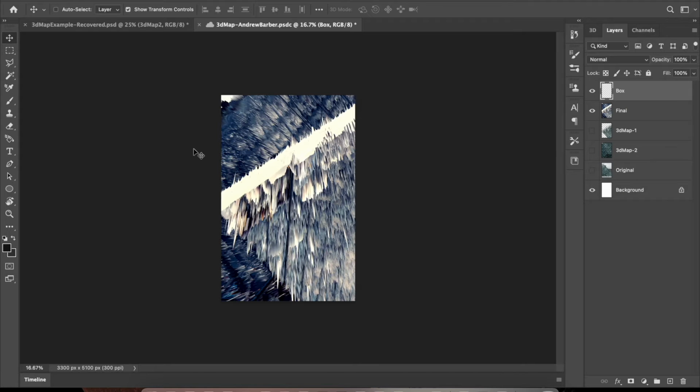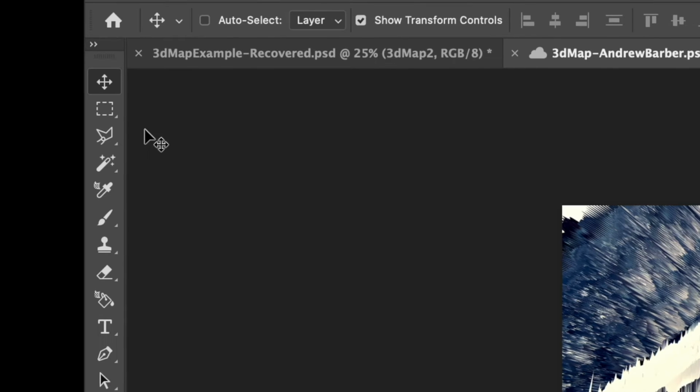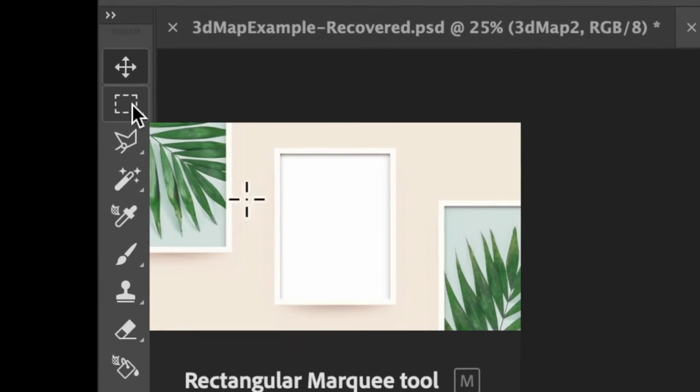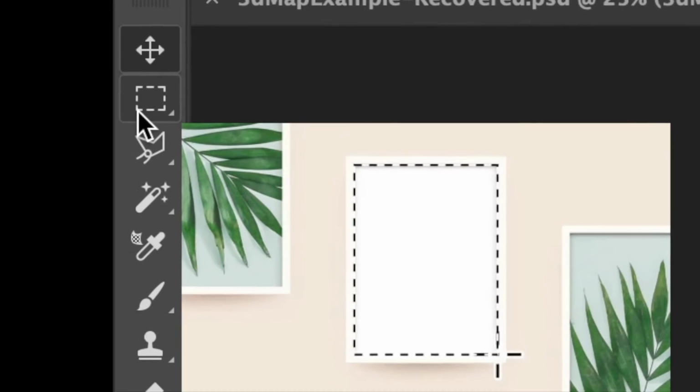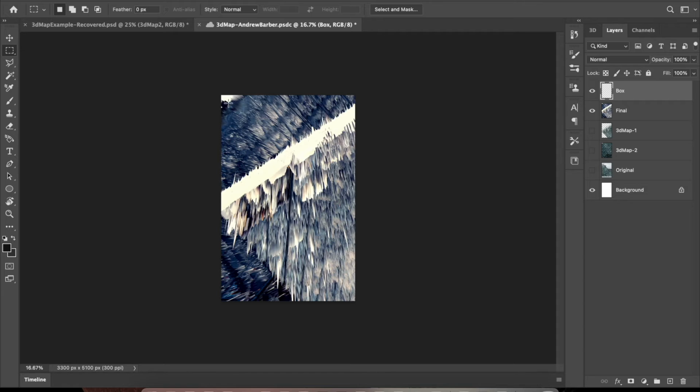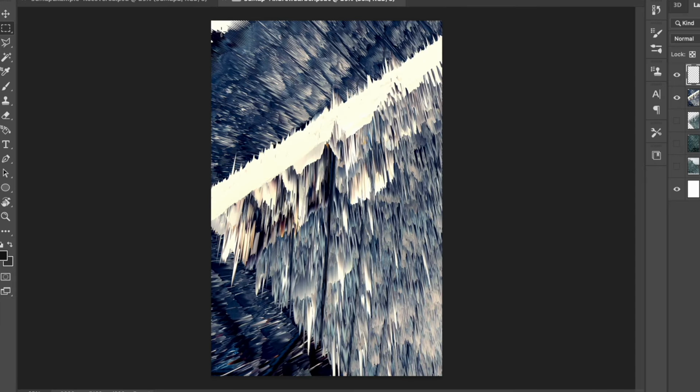All right, we're going to use a different tool this time. We're going to use the rectangular marquee tool. If you look over here in the top left, it's the second one from the bottom. The hotkey for that tool is M, and it makes a rectangular selection. There's no super right or wrong for this, but I want you to start in kind of like, let me zoom in one. Start in the top left, click and hold, and drag down to the bottom right.